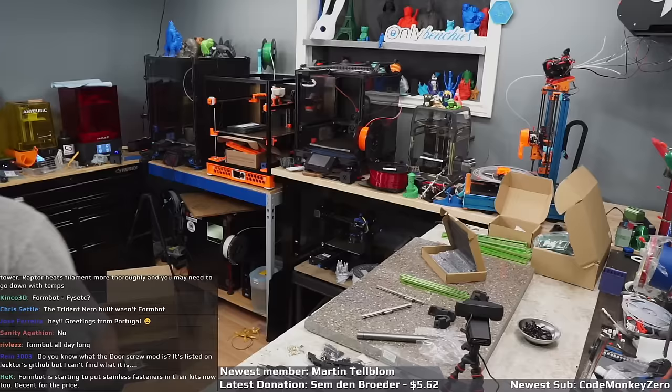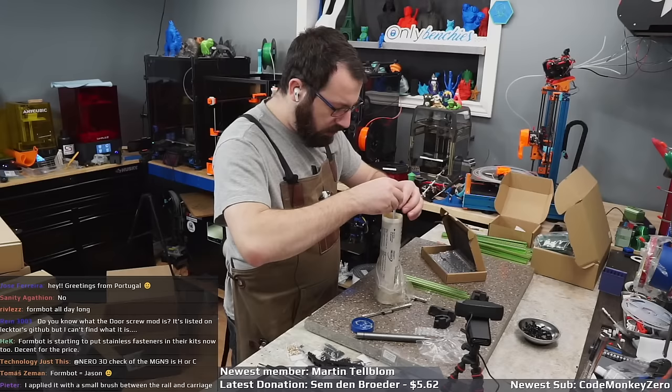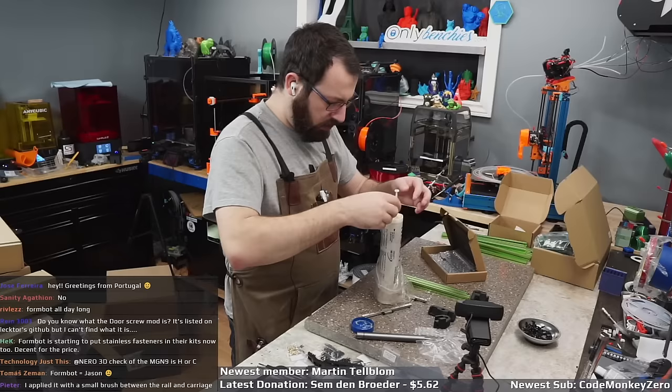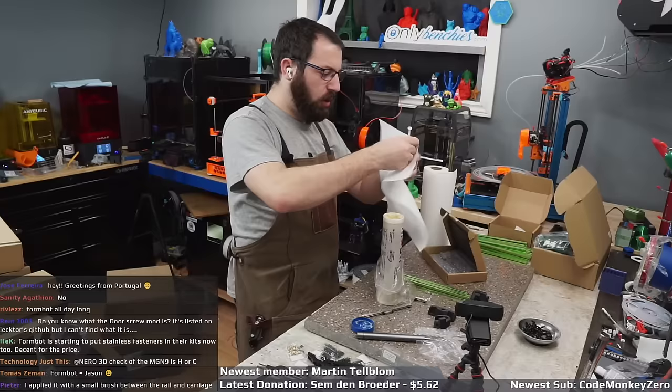Got it. So let's see if this works. Somebody suggested that I should try this the next time I grease up rails. And I'm willing to give it a try. So my super simple, you can buy high gauge needles for this, like blunt needles. I'm using a baby formula or baby medicine dropper because I used to have one.